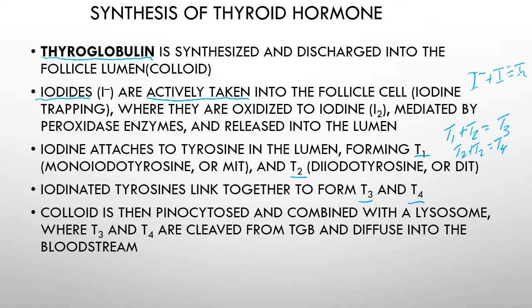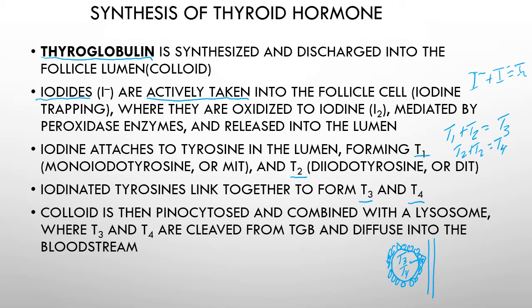So we're inside the follicle itself. Here's our follicle. We've got our little follicle cells around there. And we've got a better drawing on the next slide here. We need to get that T3 and T4 back through the follicle cells and into blood vessels nearby.